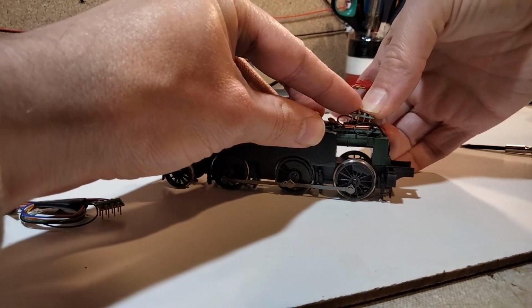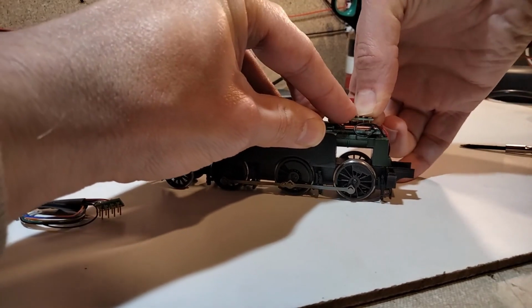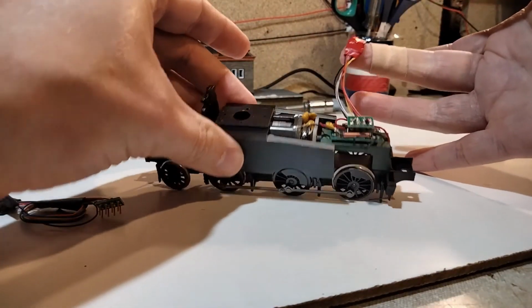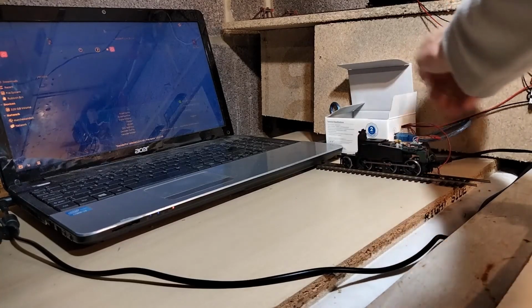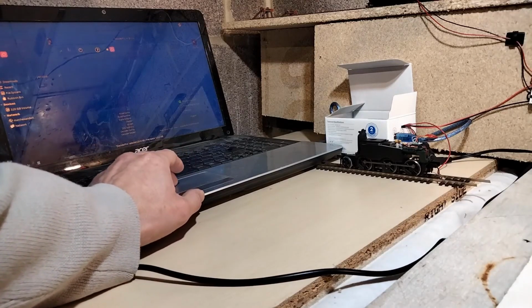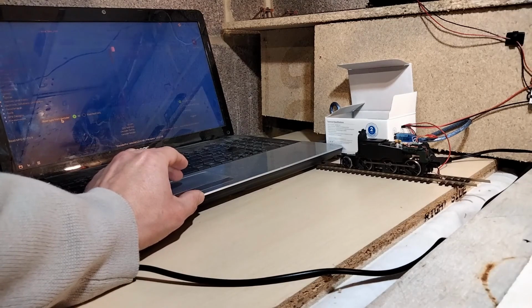This one is hard to get in too, so it must be the socket that's tight rather than the decoder plug. Still, it's in, so let's see if it works. First of all, I'm putting it on my programming track to see if JMRI will recognise it. And yep, there's Gaugemaster in the list, so it must be this one.